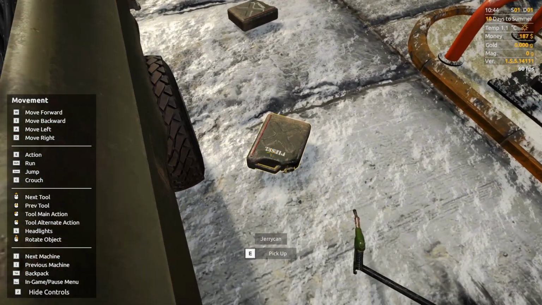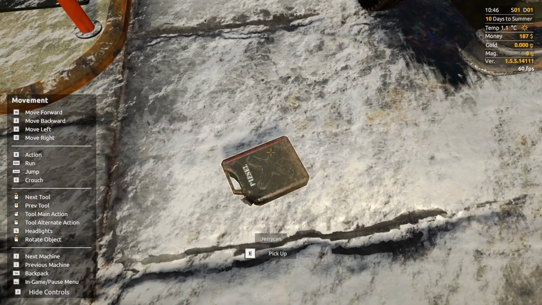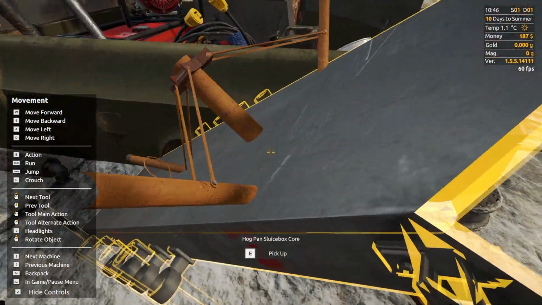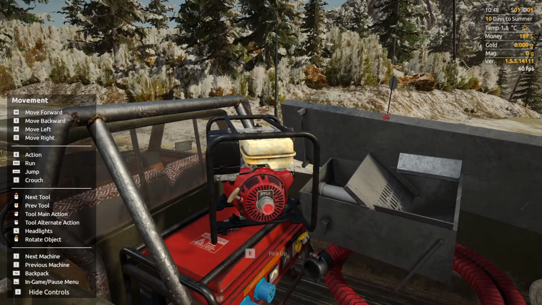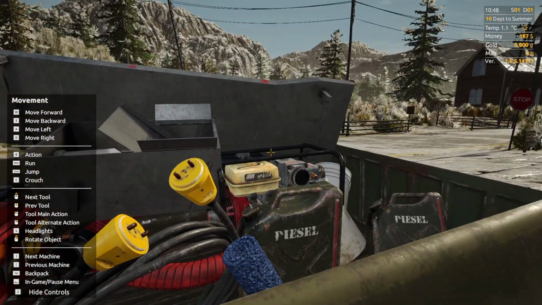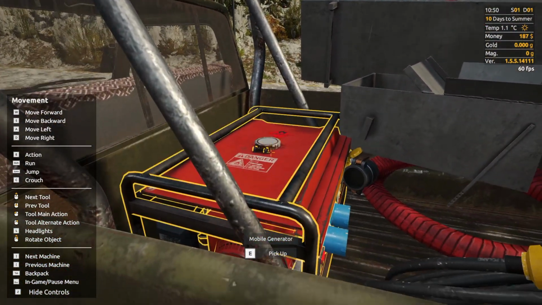Alright, so what I might do is I might drop that. We'll put this back in here. You can sit in there, buddy. You can sit in there. Oh. Just making a mess here, guys. Don't mind me. Let's see. Pick you up. You can sit in there like that. And now we should be able to fuel that up.